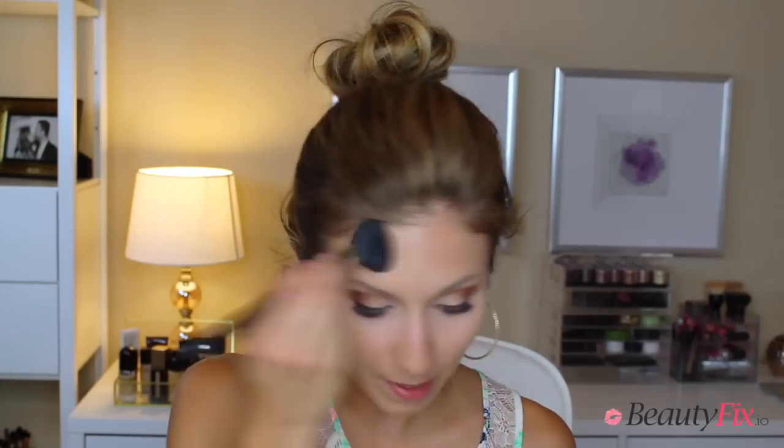My skin was actually a teeny bit dry because I applied that primer quite some time ago. So I'm building this up to get more coverage. I'm going to leave it like that — you can still see my skin coming through. I do have a little bit of freckles in the center of my face which you can still see, but this is going to give me the coverage I want. I'm a fan of this foundation. I'm going to go ahead and speed through applying my bronzer, blush, and lips just so you can see the full look.